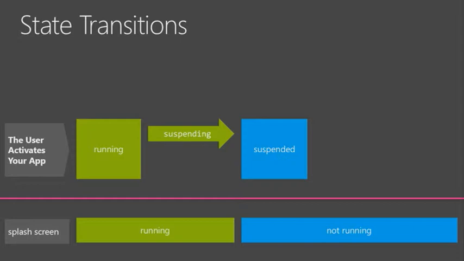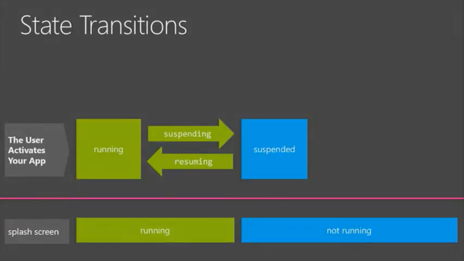The nice thing is, there's fast app switching inside Windows 8, which means all of your application processing is moved into RAM for you. You don't have to tell it to do that. It's done automatically and very quickly. And if the user is checking their email, then switches back to your application, it's immediately brought back, and you're immediately back where you started, right? You don't have to think, how can I do this fast switching? It does it for you automatically. It's very nice. Okay, so that's the first, but that's assuming the happy path, right? Yeah. And so this is the happy path. You're suspended, and you go into the suspended state, and then you are resuming, and you go back into running.